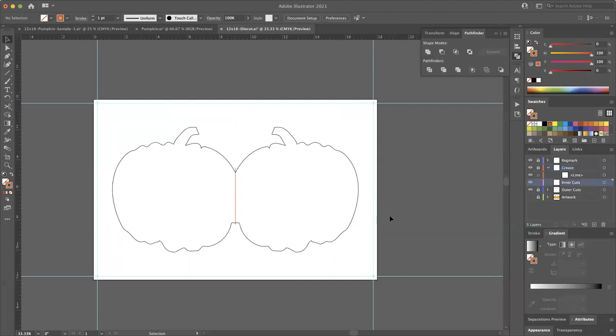On the inner cut layer is where we're going to do our cutting, kind of like if you were actually going to carve a pumpkin. I don't know that everyone has done this in their lifetime, but a lot of people here in the US have at some point carved a jack-o'-lantern. And the reason I'm having you do this as an assignment in a printing die cutting class is because a lot of the same logic about what works and what doesn't when you're carving a pumpkin is the same thing as when you're cutting paper on a die cut system.